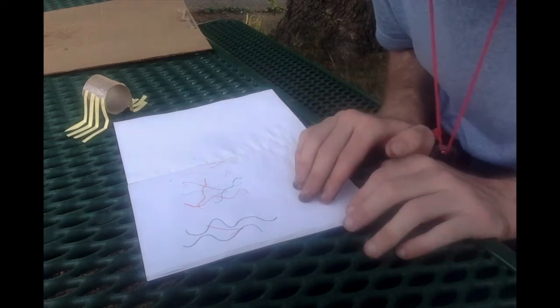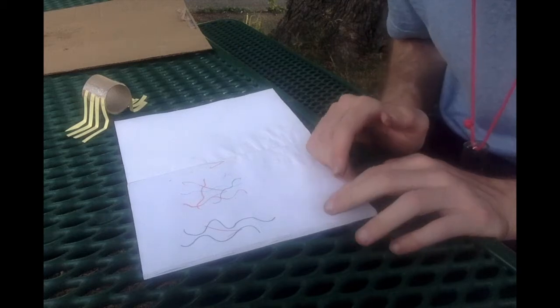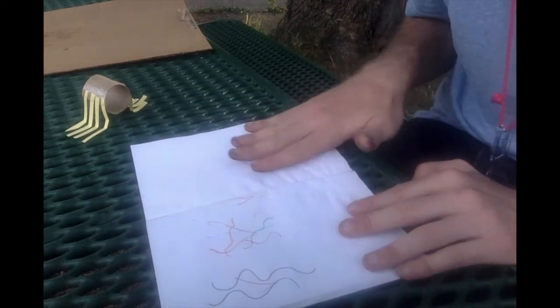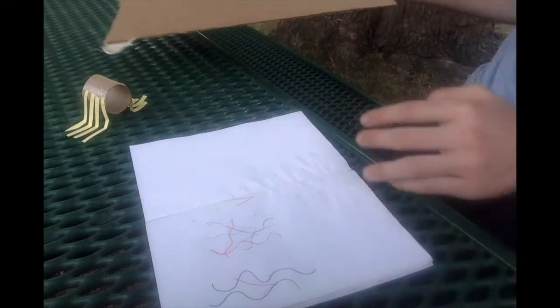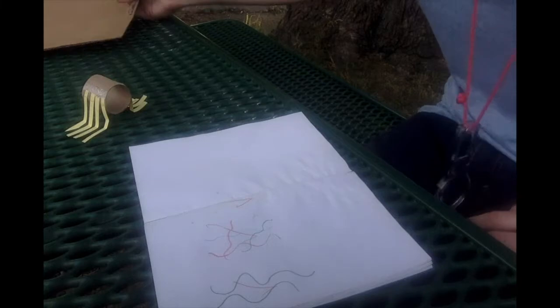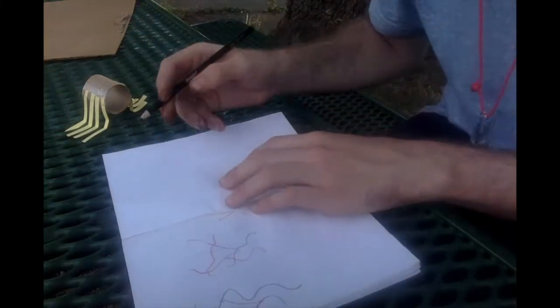So on this page of the bug journal was where we drew all the worms that we played our hide and seek game with. And on this side, I'm going to draw a practice spider web. I'm going to practice first because later I want to draw it on this big piece of cardboard that I have here. And the practice will help me get a really nice spider web on the big cardboard.